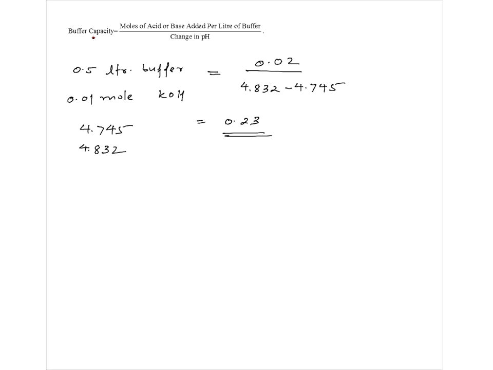Now you saw the application of common ion effect in case of multiprotic weak acids. You saw its application in case of mixed buffers. And now we are going to talk about solubility product. And in solubility also, you will see the effect of common ion. We begin with solubility product, and later on we talk about effect of common ion.